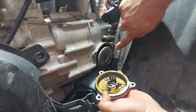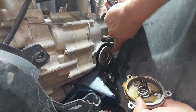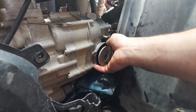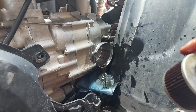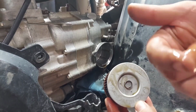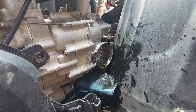And on the filter it says outside. I'll show you more in the manual how that works. Just going to pull the filter out. And then as you can see here, I'll show you again, outside towards the filter cover. So this way it goes out. It's opposite on the ESs and the foot shifts, by the way.